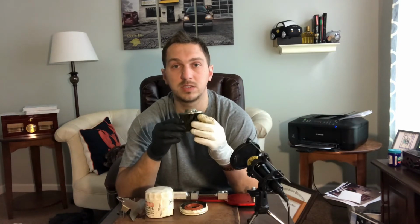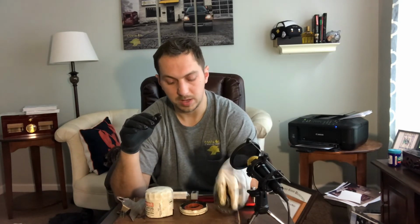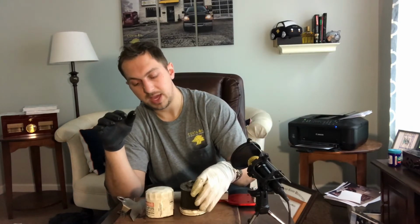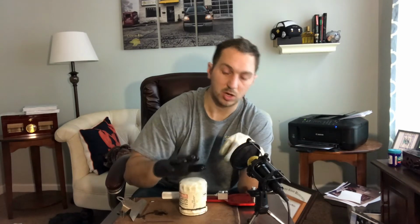Motorcraft was started in the 70s. It replaced the Autolite branding in Ford, and it's what they've been using ever since for their internal components, from spark plugs to air filters. They even make Motorcraft motor oil. But the filters that they make, or outsource rather, to third parties, they're good filters.